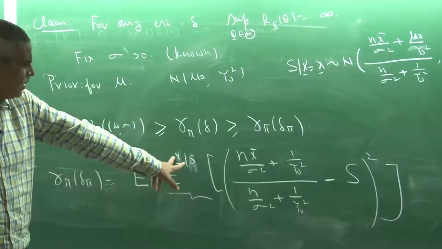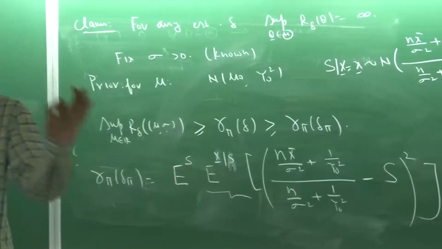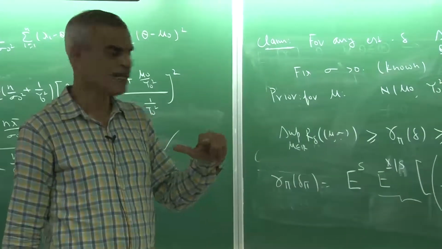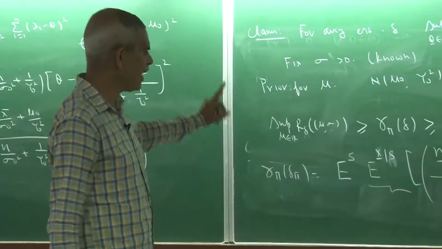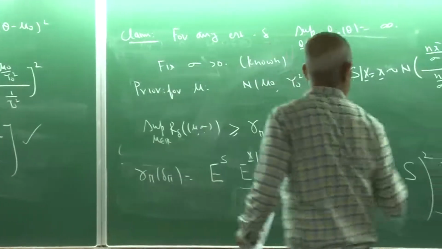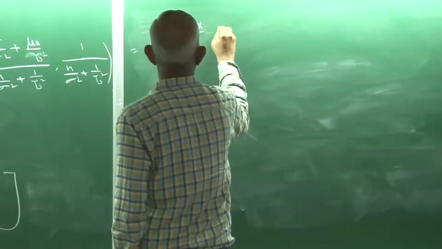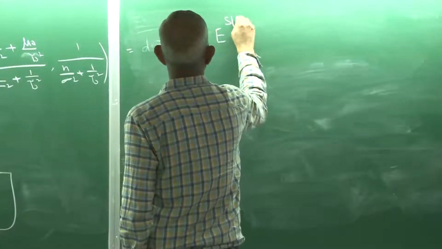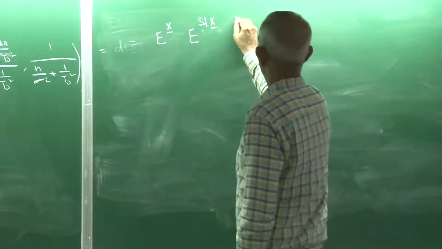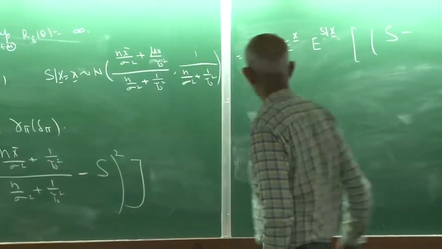Now note that this is E of S and then E of X given S, right? It is a kind of expectation with respect to the joint distribution of X and S. The expectation over the joint distribution of X and S can be written as the expectation of X into the expected value of S given X. S given X is a kind of posterior distribution, and because it is a square, I can write this down as S minus all that.